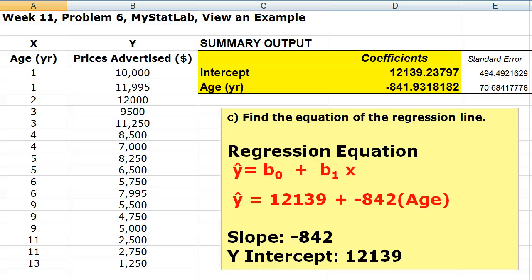So our regression equation is up on the screen. 12,139 plus negative 842 times age. Again, our slope is negative 842. Our y-intercept, 12,139. What this means is that for every 1 year of age of the car, our price declines by $842.